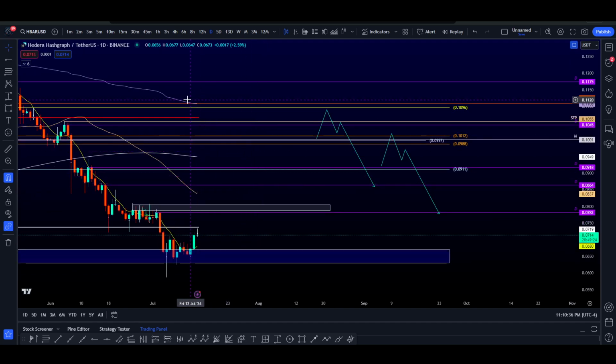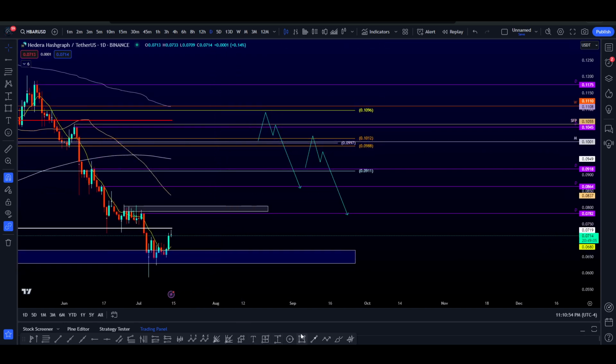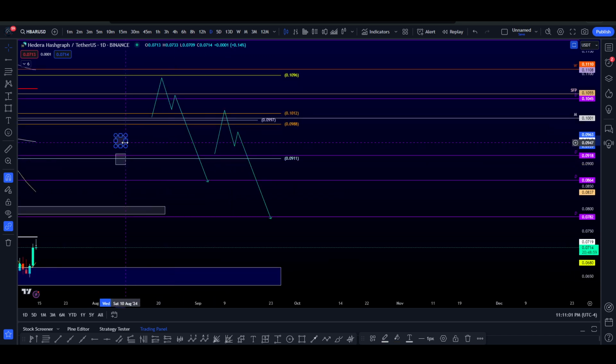And maybe by then, this anchored VWAP will line up with either this level or this level, but still, you know, a short trade here based on the price action could be 10% down to the next major support, or maybe take it all the way back down to this supply demand zone, which is 20% away. So we have a couple key areas to keep in mind, right? So in my opinion, you have this. You also have this level.